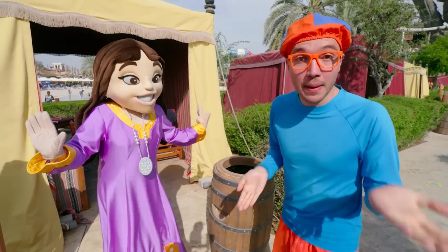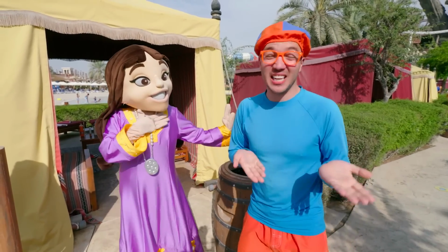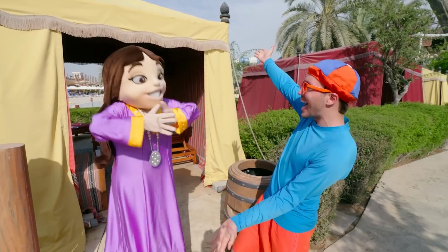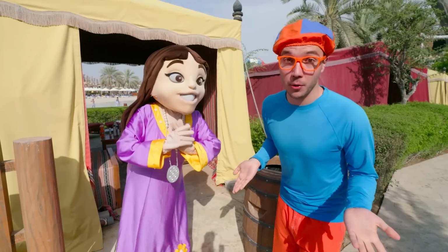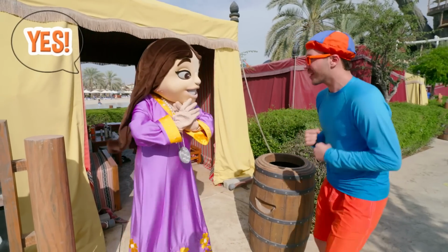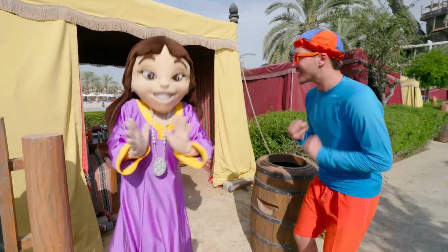Ooh! Do you remember the story of the lost pearl? Yeah! The pearl was lost because of a tornado. It was taken by bandits. But it was found! Yeah, found by Donna! Thanks, Donna! Well, we've also been looking for the mother pearl today. You think you can help us find it? You can? Great! Well, you know where it is? Oh, you do? Where is it?